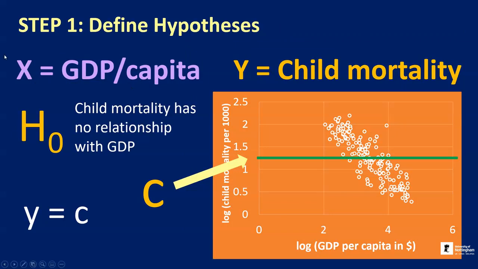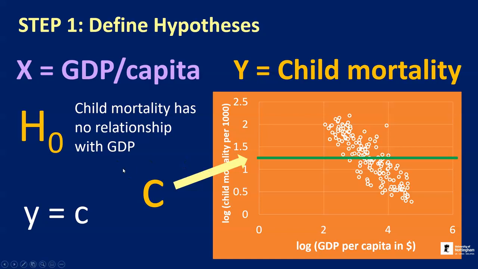So just some basics here. X on the x-axis down here is GDP. It's actually the log of GDP, but you don't need to worry about that too much. So this is wealth per person, per capita in dollars, but transformed with a logarithm, so the numbers don't make a huge amount of sense. Basically 4 would be $1,000 per person in wealth generated per year. And on the y-axis, y is child mortality, expressed in the number of children dying before the age of 5 per 1,000 people in the population. So, you know, in general, modern human populations experience relatively low levels of child mortality, thankfully.